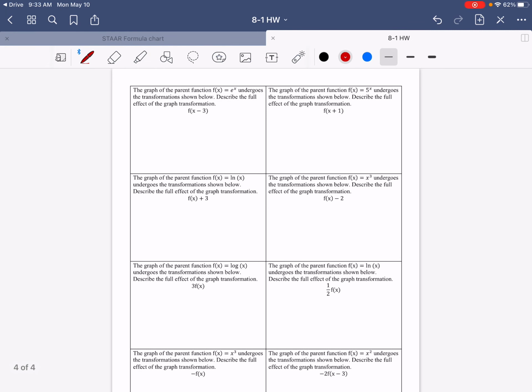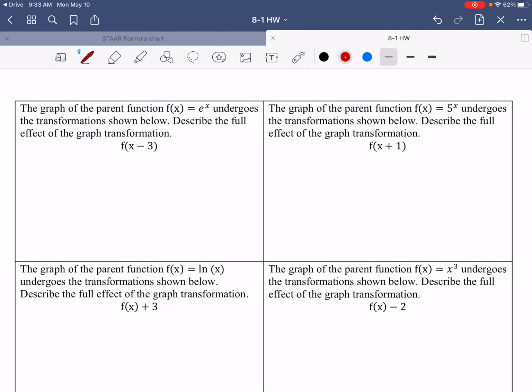Now this one is on the next page. This one is type 3 and it's very important. So we start from e to the x power. It says x minus 2 inside the parentheses, which means since there's no parentheses for the exponential, you can put it like here. That's what you have to do. Minus 3, so it's e^(x-3).